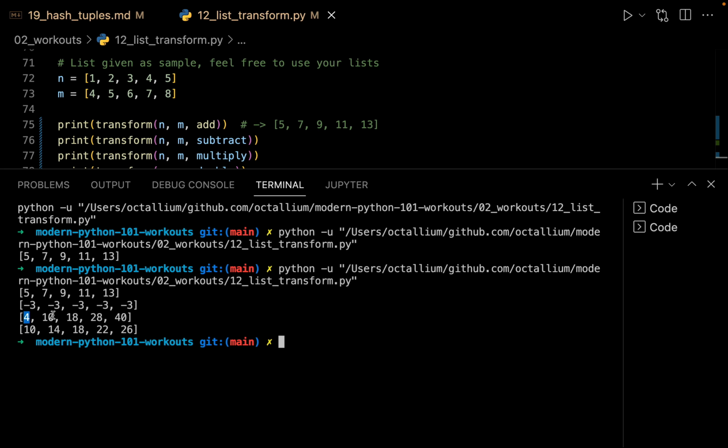Next was 2 multiplied by 5, so we get a 10, and so on. Let us see for double as well. So for double, what happens is 1 plus 4 we get a 5, and 5 multiplied by 2 we get a 10. That's what we have right over here. For the next one, we have 2 plus 5, that is 7. 7 multiplied by 2, so we have 14 right over here, and so on for the rest of the values as well.